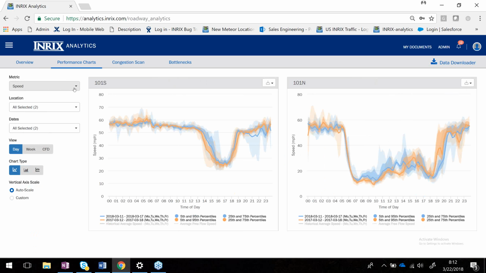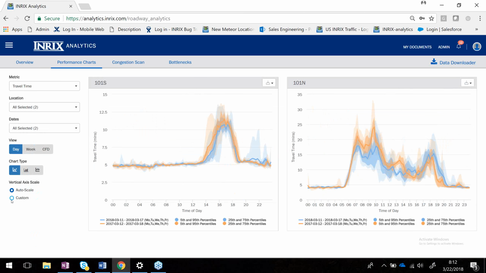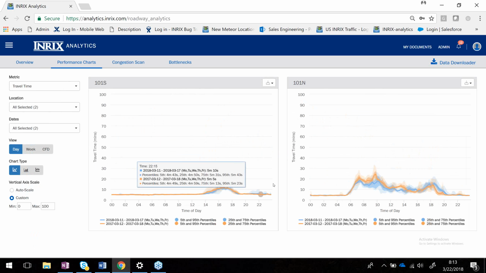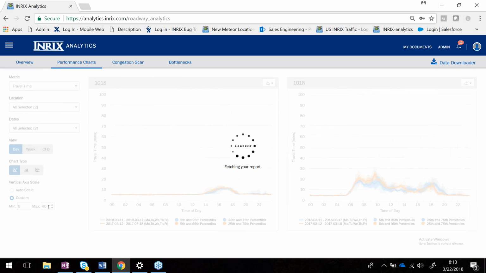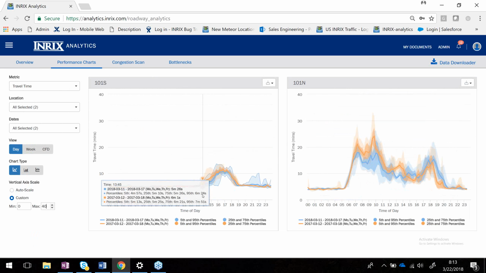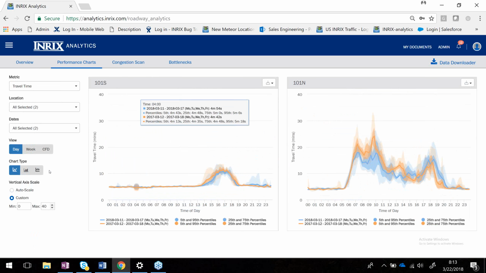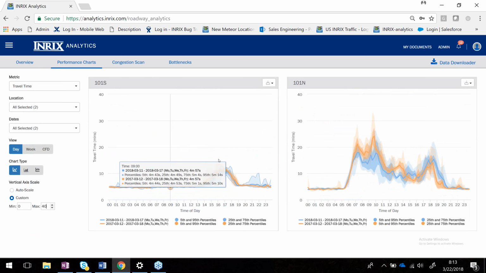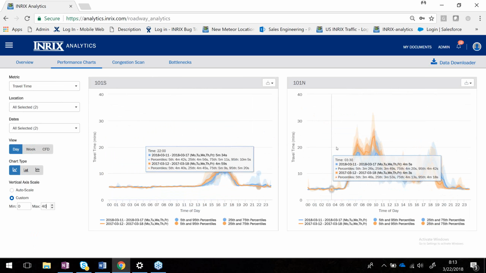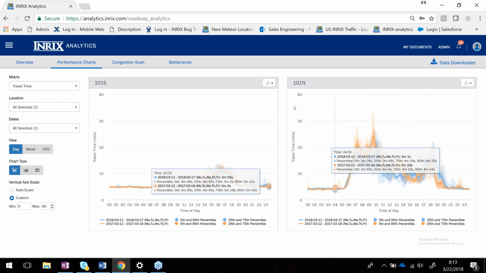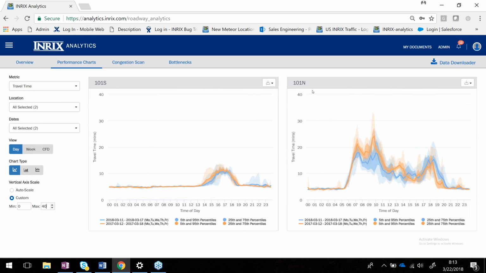Okay, so I'm going to change this over to travel time, because it's often what you'll be using. And then I'm going to change this to custom scale. Okay, so I'll go over that in one second. Automatically when these performance charts come up, it's going to go to this auto scale option. The auto scale option is going to just kind of make it the most visually appealing for that individual graph. Often you'll be doing a comparison, for example, this 101 south, 101 north. I really want to see what they're like in comparison to each other. That's when you'll use this custom scale.